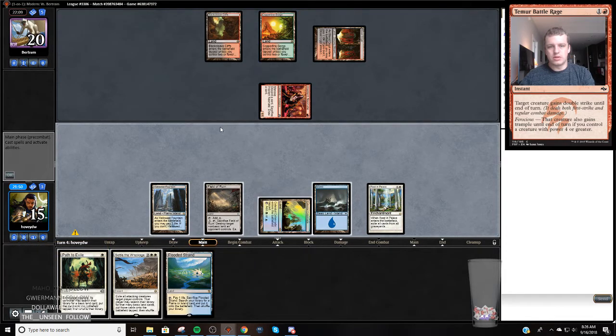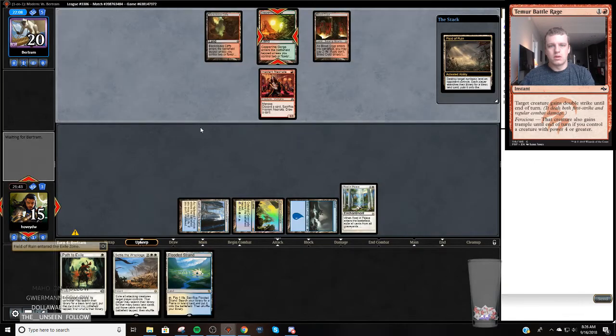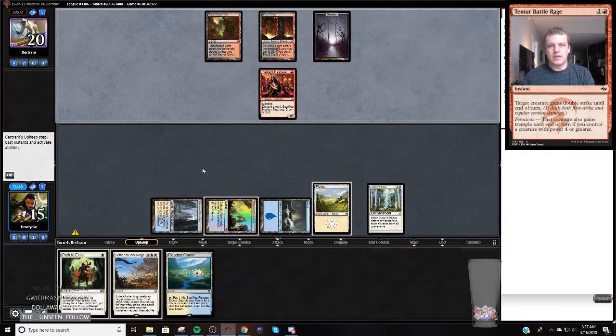I'm going to get rid of this green source. I doubt they have a basic green land, and all their green cards would kill this Rest in Peace. And this just cuts them off from getting to cast Vengevine.